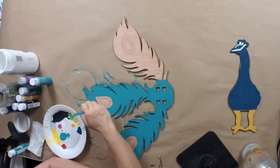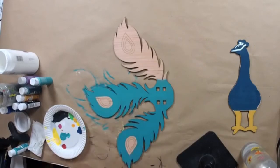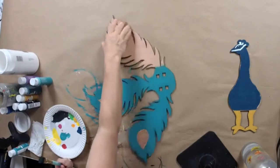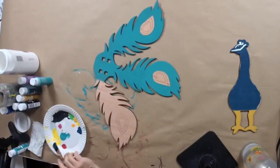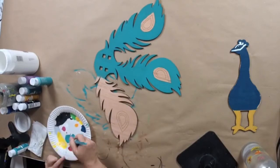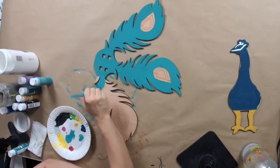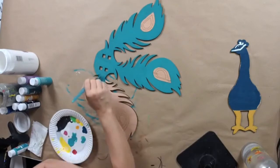Okay, and just go around here. Oops, it's okay. We will paint this the color, and then we'll put the glitter on that. So this live might be a little bit longer because we have so many details to do. Oops, that was a big old goober. But that's okay. I really want you guys to see how this is coming together.